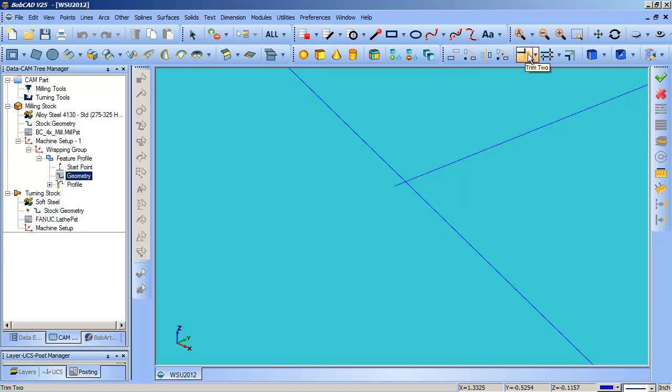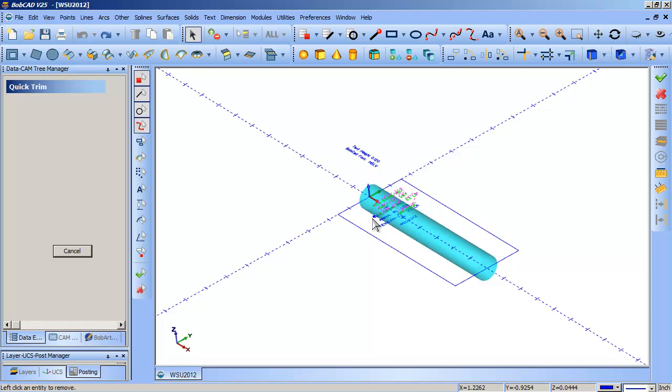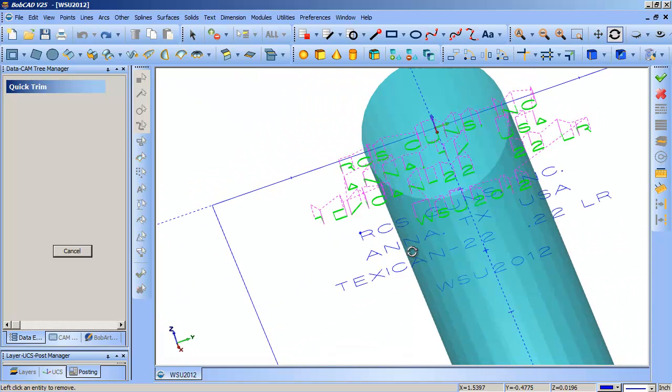So then you would quick trim it. And it doesn't, but I'll have to break it another way. Basically, you have to break that geometry at those intersections to make the toolpath come out right.